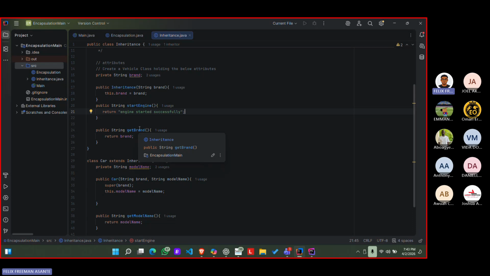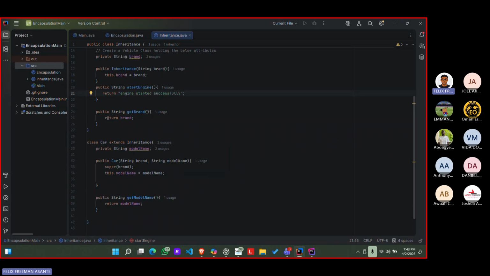Now let's come down here a little. Remember, we are looking at the principle of inheritance. So whatever I'm typing inside this class is going to be inherited by another class. Whatever I'm typing, whether method or attributes, our lesson is not about how to type a method or an attribute. Our lesson is, after typing these things, how am I going to reuse them in another class? As for these things, you should know how to type them.